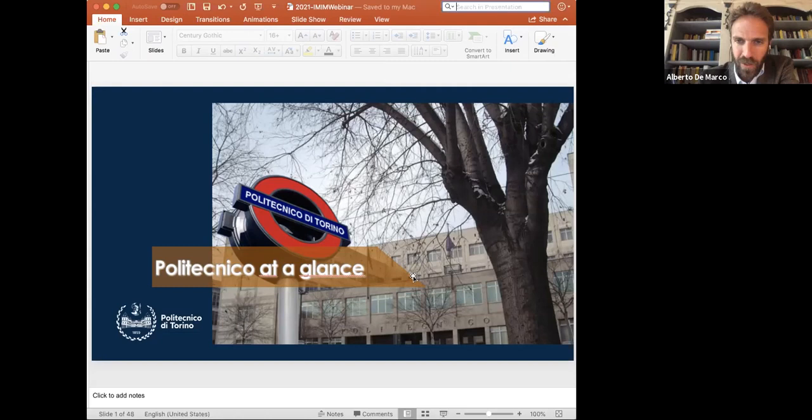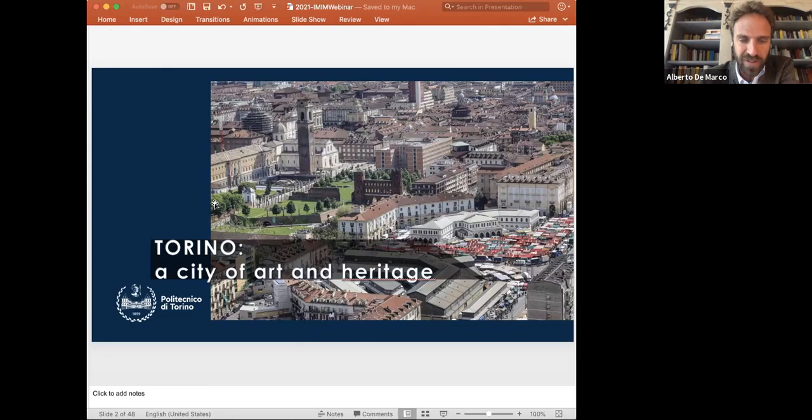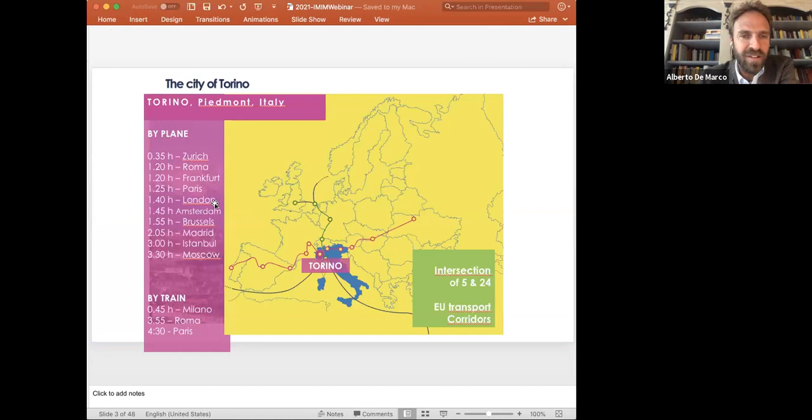Maybe for those that don't know about Torino, Politecnico di Torino is located in Turin, Torino, which is in the northwest of Italy. A very historic city. It was the former capital of Italy. And we are very well located, close to most of the European cities. It's a smart location, I'd say. International students who come to Torino are quite happy because Torino is very close to both the seaside and the mountains. So you can have a couple of days of trips. It's just a 1 hour drive from Mont Blanc, from Monte Bianco, right? Or a 1 hour drive from the Ligurian Sea. So it's pretty good for the weekend.